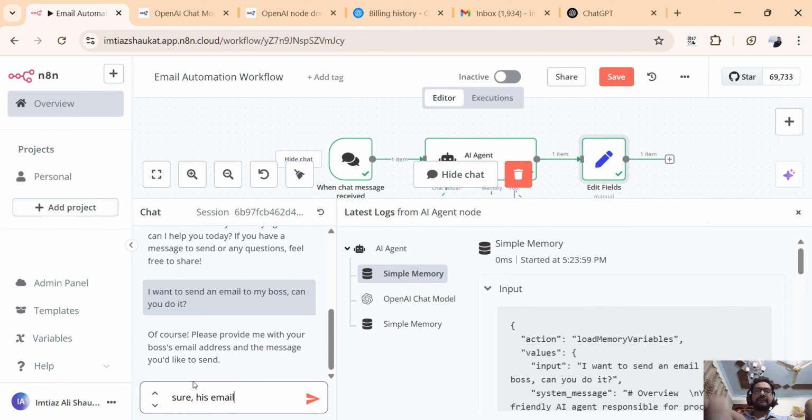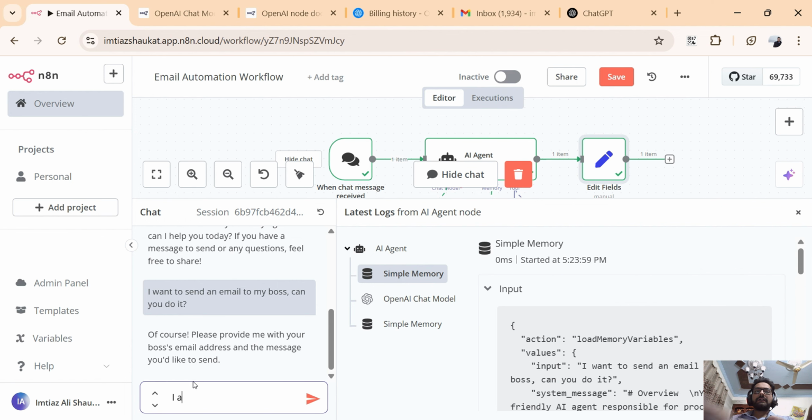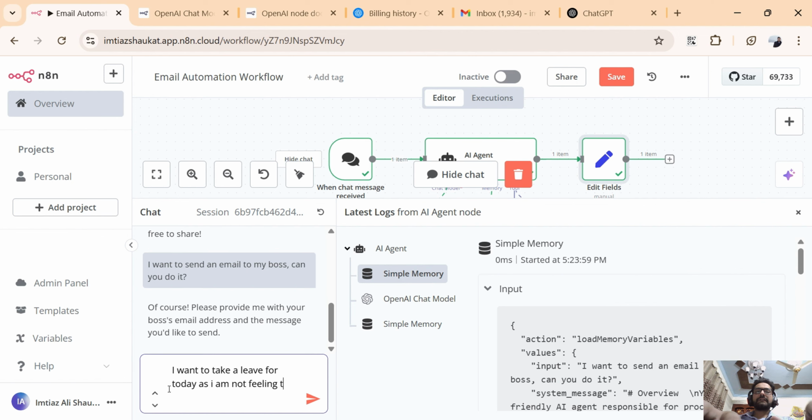His email is, or I don't mention it in that way. I want to write a little complex message. I want to take a leave for today as I am not feeling good today.